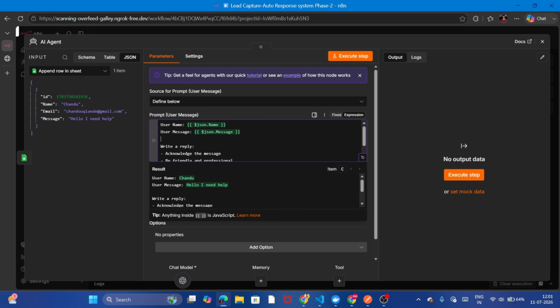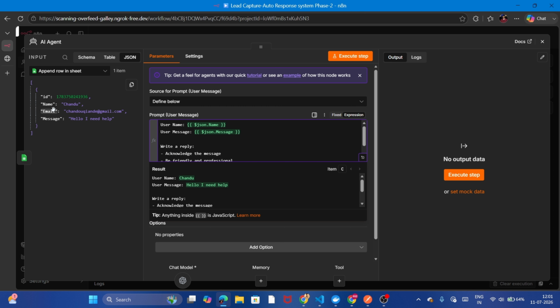Why I'm saying this, because it is very case sensitive. If it is not in green color, then it is not picking the data you are passing. For example, initially it showed me red because the user prompt is picking data of name with small letters, but the data we are passing is with capital letters, so it is not picking the data.